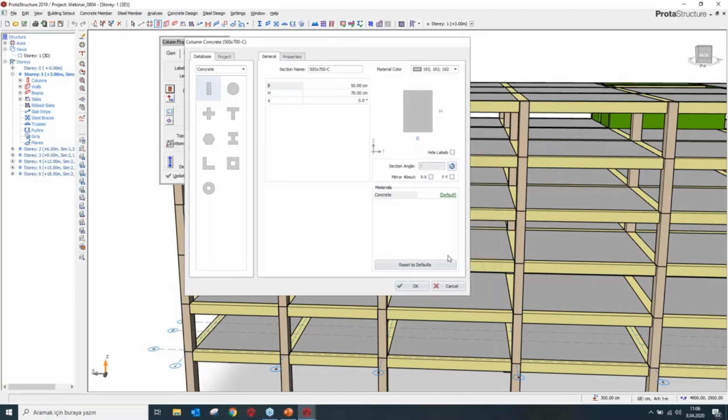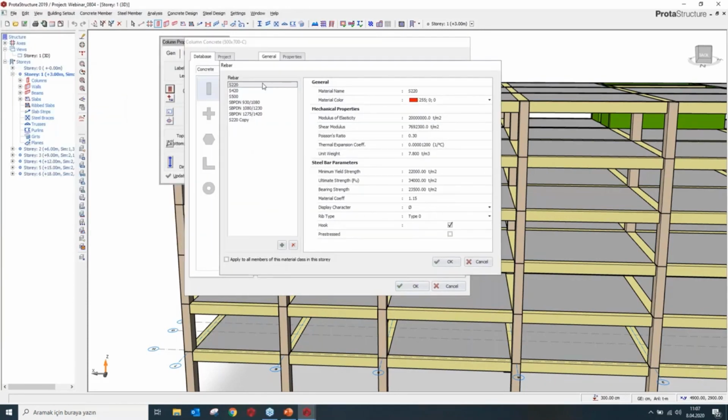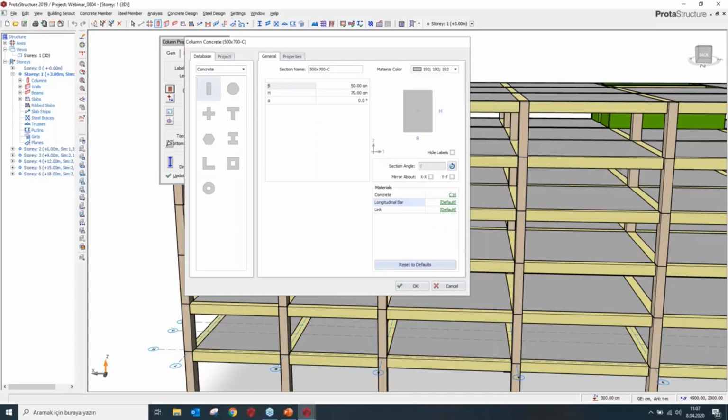Let's pick C16. After selecting the concrete class, materials for longitudinal bar and link will also be visible and selectable. So you can also change the material class for rebars. After all, you can also get back to default material selection. All you need to do is press the reset to default button.